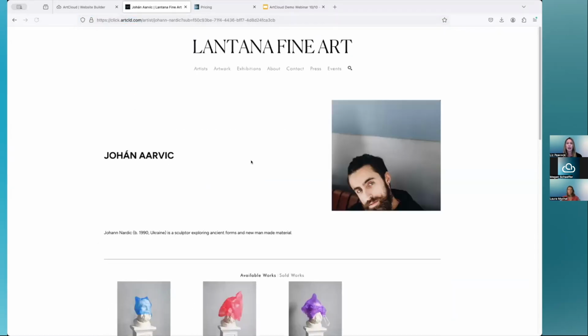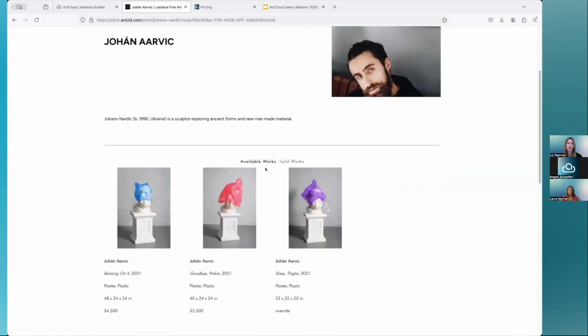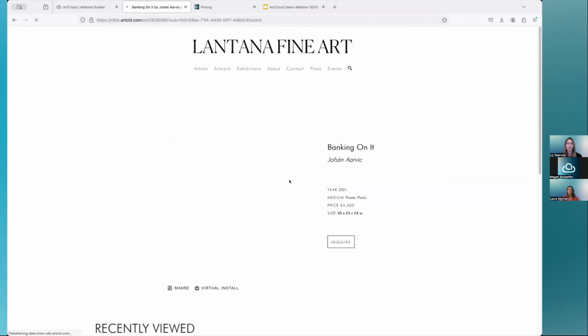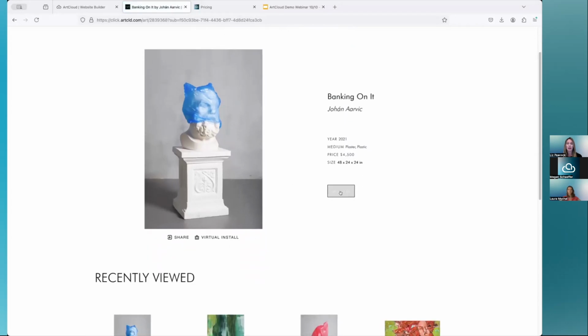But just giving you an idea of what the pages look like live. I'll pop into this one here. You have the option as well to choose if you want just inquire only on your website, or if you want to add that e-commerce functionality in, you can have purchase now, or you can have both.